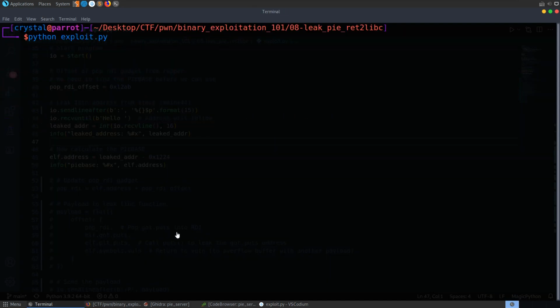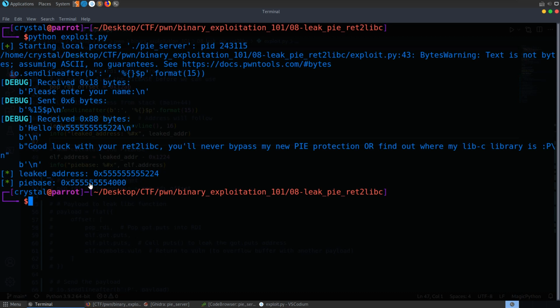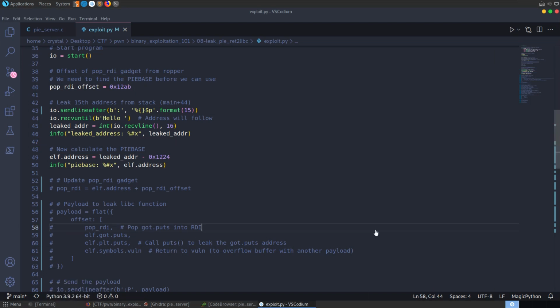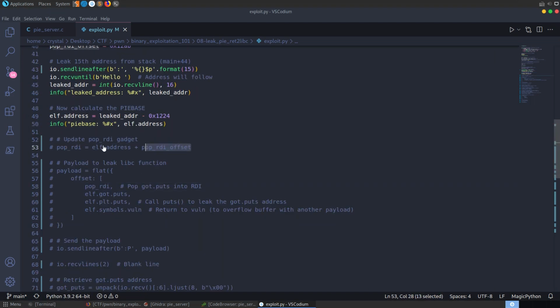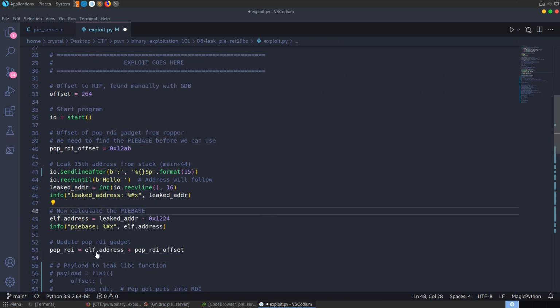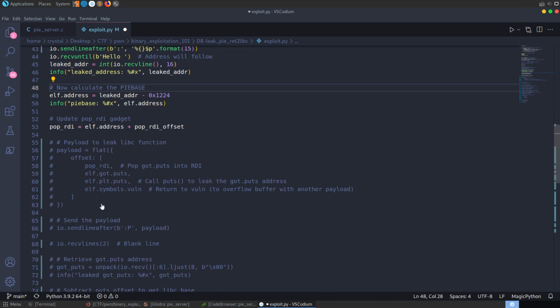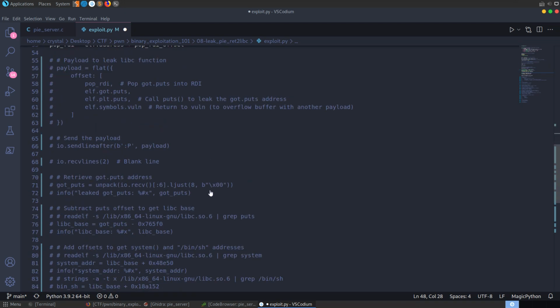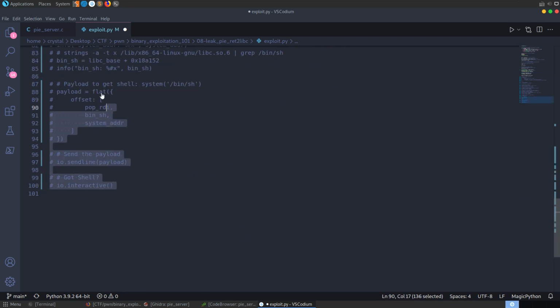Python exploit. It's going to run through, it leaks out the address, and then it shows us the PIEBASE address. It looks like it's calculated it all correctly, so we can run it a couple of times. We're actually getting the same base address anyway, but it's fine. Let's go back. And then once we've done that, we're going to update our pop RDI. So pop RDI is going to be that offset that we found with ROPer plus the base address of the binary. And we're going to go and do our buffer overflow. So let me uncomment this. Let's uncomment all of this, and we'll talk through it.